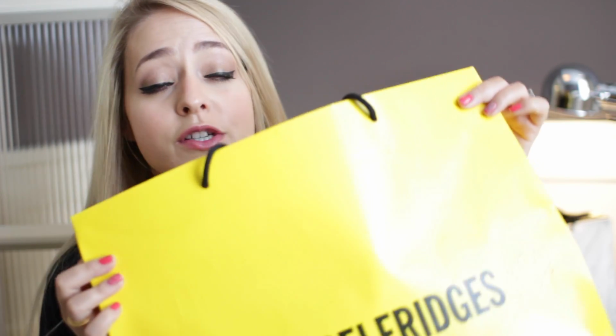Moving on to Primark, which is actually in a Selfridges bag, because they have a Primark section in Selfridges, which is where I prefer, and it's not where I always shop for my Primark stuff, but I prefer it because in the London Selfridges they actually have quite a big section of Primark now, and they pick out the best things, so it takes the stress out of Primark shopping for you because you don't have to deal with the busy hecticness of going into a Primark. Obviously they don't have everything, so I still do go into Primarks, but it's just a really nice environment to shop for really affordable clothes, because if you guys don't know what Selfridges is, it's a really nice high-end shop, but you can buy cheap clothes from Primark.